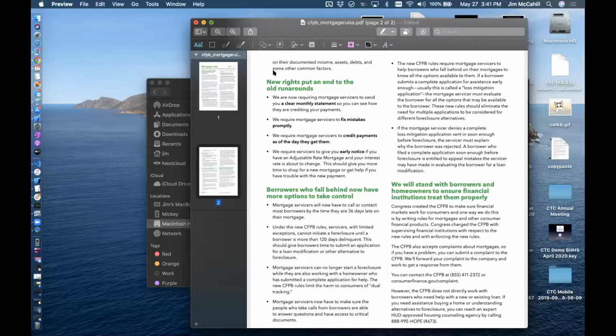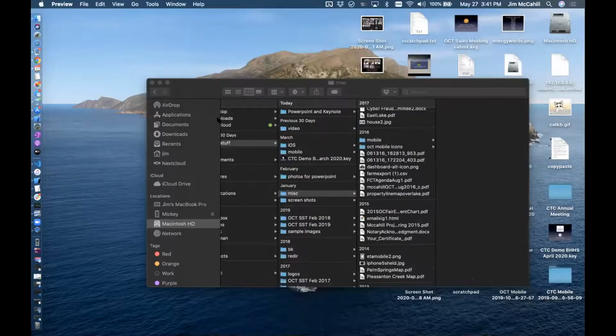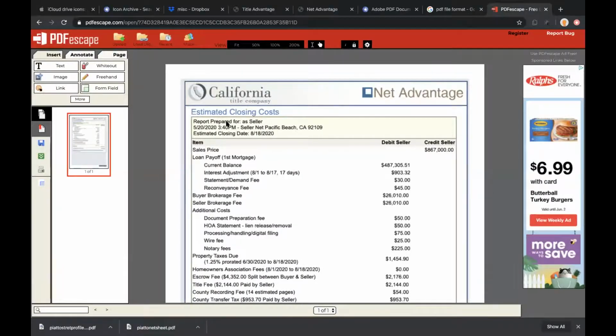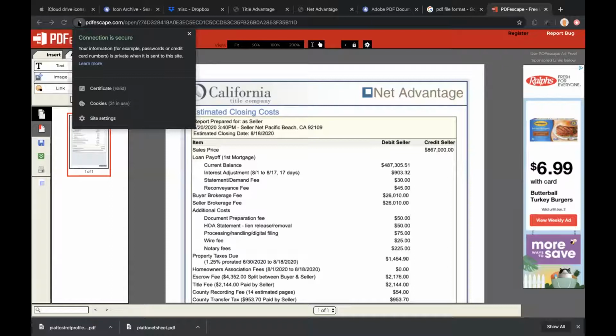PDF Escape, I don't know. If you're going online in the cloud, then you are trusting something. You're uploading that document temporarily. I can see that it does have SSL. I don't know a lot about that. As I mentioned, PDF Escape is kind of a new thing for me, but it does have a valid SSL certificate. So I do know that your document is going to be encrypted as it goes to their server. But then again, I don't really know who's behind it too much.